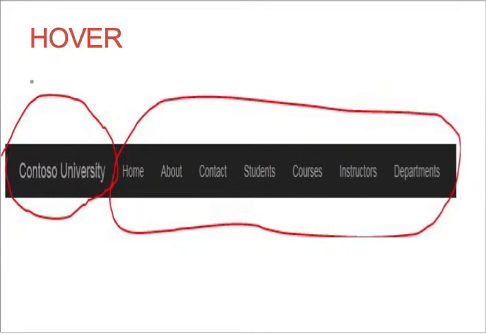What we want to do is change the left side so that every time you move your mouse onto Contoso University, the color will change to red. And when you put your mouse on the navigation side, those words will be underlined, as shown on our Western Oregon website.